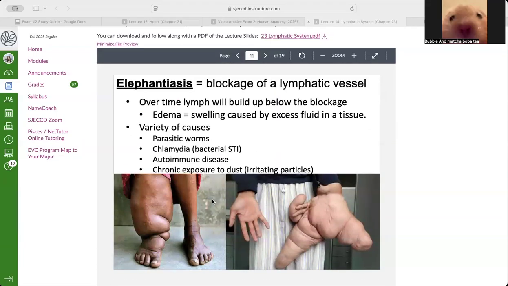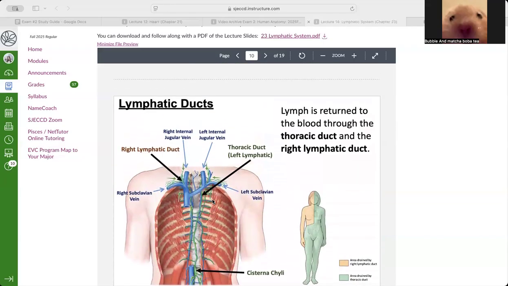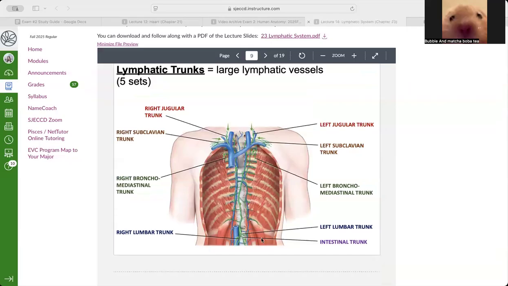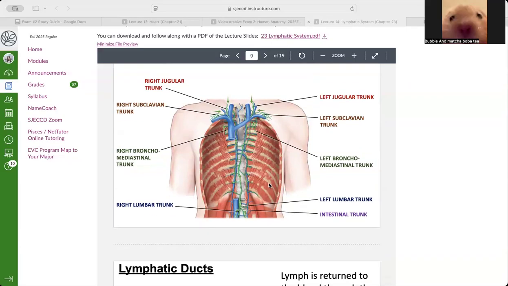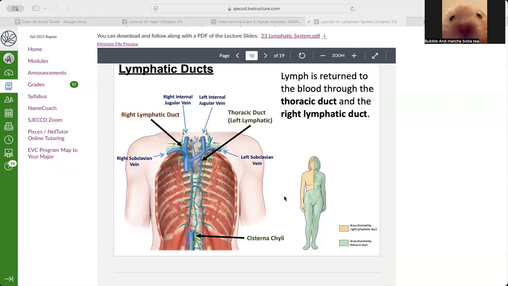Oh yeah, and I wanted to add a little bit more. The thoracic duct continues from the bottom to the top and dumps all the lymphatic fluid back into the cardiovascular system, where the left internal jugular and the subclavian veins meet. As you move up, in addition to the lumbar and additional trunks, the left jugular trunk, left subclavian trunk, and left bronchomediastinal trunk all join and dump lymph into the thoracic duct. So this entire area, they're like ganging up, like, okay, let's go dump into the thoracic duct.